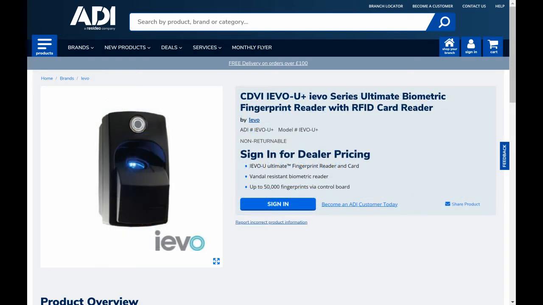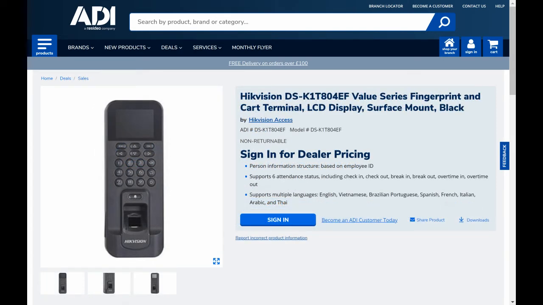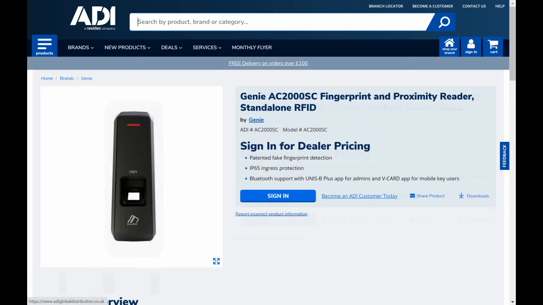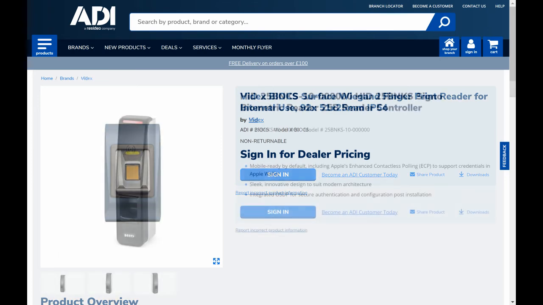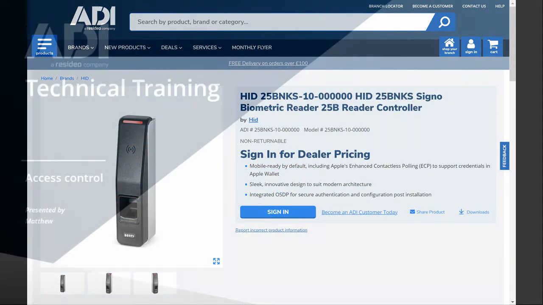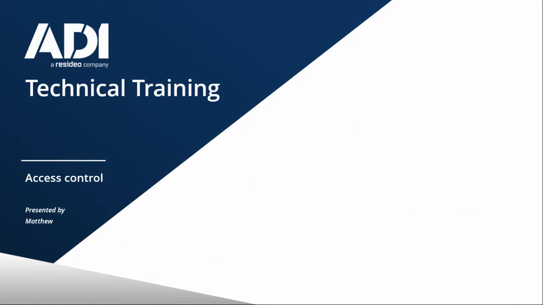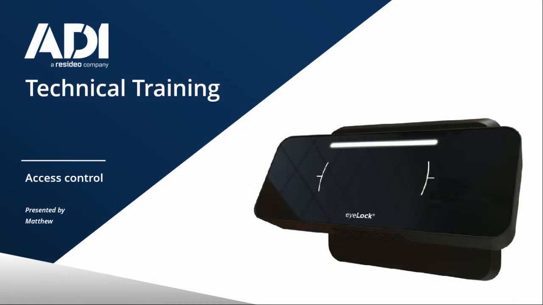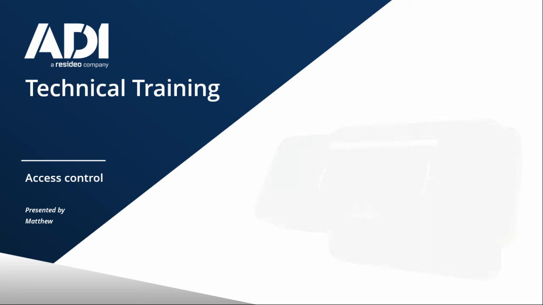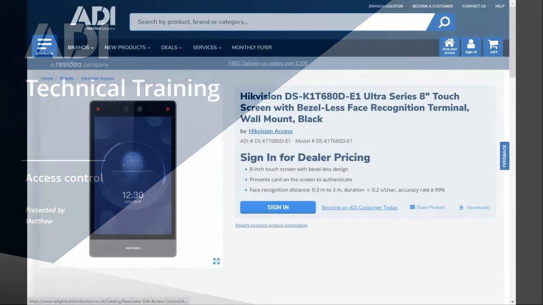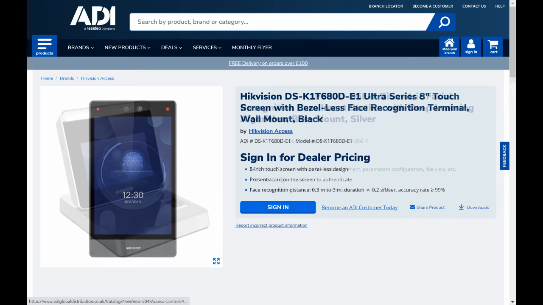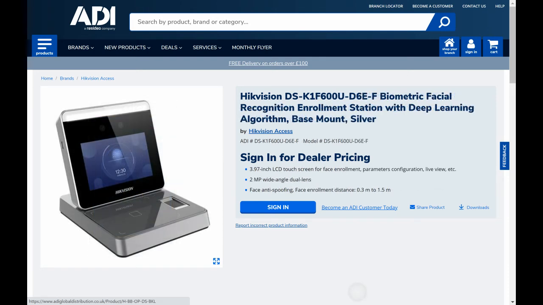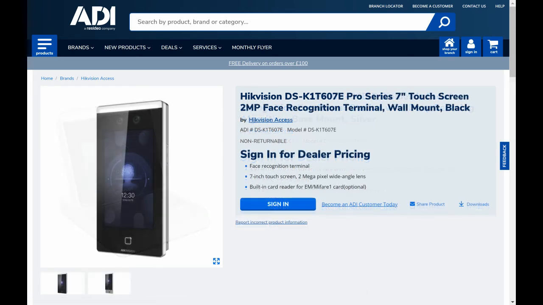A contact one would be a fingerprint reader, where you present your thumb or your finger to a reader. It either takes the geometry of a reader, or it could read under your epidermis and read the veins within your blood vessels. That's a very secure and easy to use technology, used mainly on commercial applications where people are trained on how to use it. Other than that, you've then got biometric readers which would read your retina. We have quite a couple of vendors who do readers which read the retinas of your eye. That's a little bit more secure, and a lot more training is required so people use it properly.